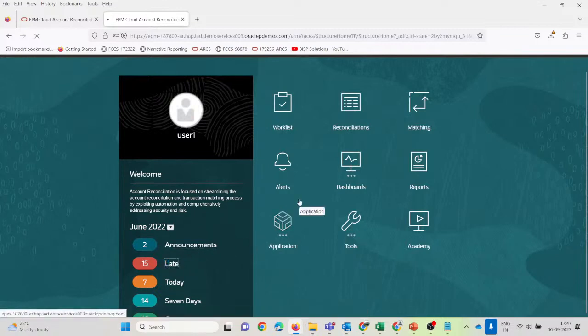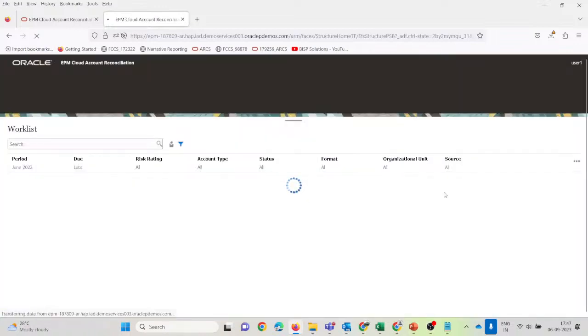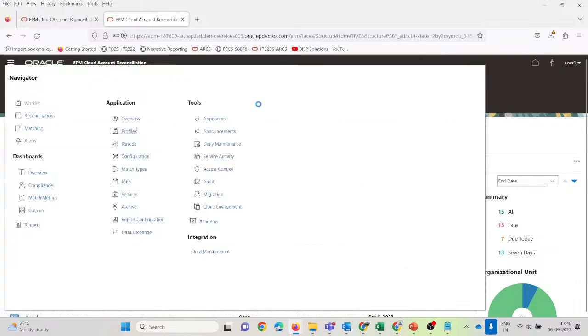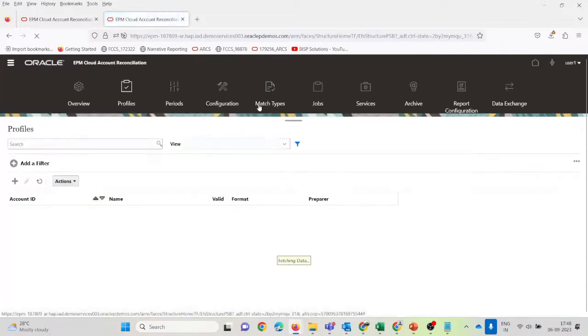That means the sample data is now available in the application. So we will just go to the profile segment and see the available profiles in it.